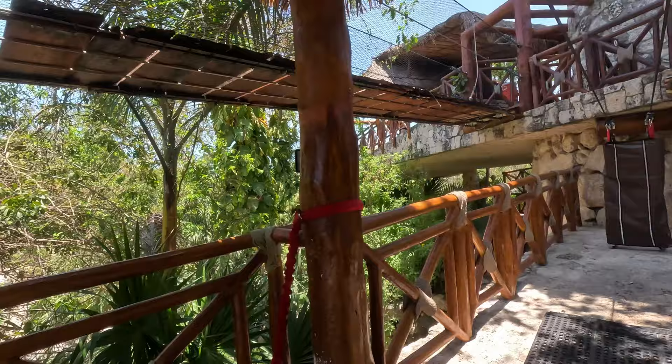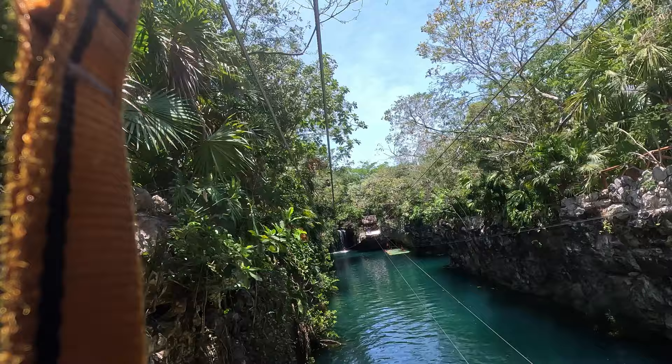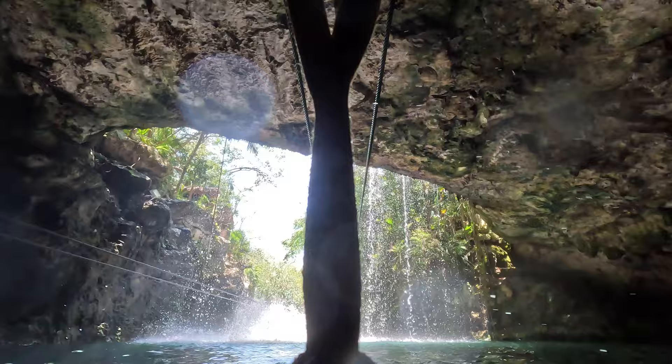We had an absolute blast — it's so beautiful, just what an experience. The last zip line of the park is probably one of my favorites: it's the waterfall zip line you see when you first enter the park, and going through that waterfall is an absolute blast. That's the zip lines — the best feature of the park by far. If that's the only thing you do at Explore, absolutely go do it, because it is almost a once-in-a-lifetime experience.